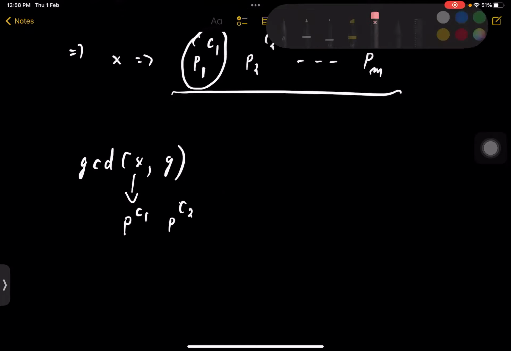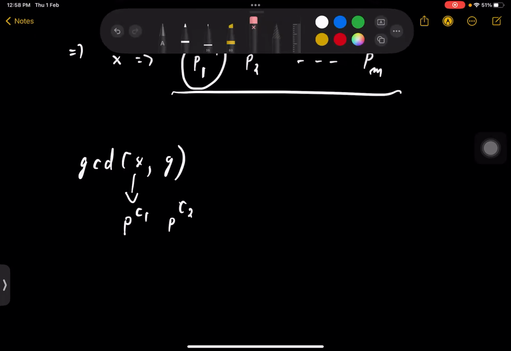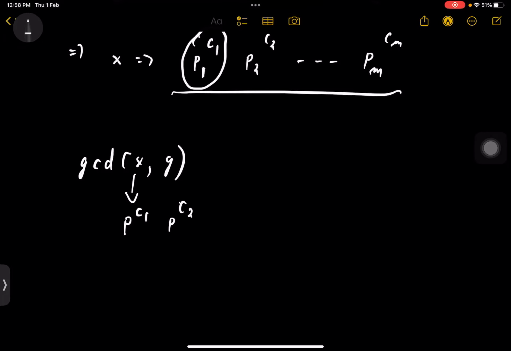P is a common prime factor in x and y, or let's say it's not a common prime factor. In case there is some prime factor which is not present, let's represent its power as 0. Okay, let's say p is one prime factor, and the power of p is c1 in x and c2 in y. Then in the GCD, the power contribution of p would be the minimum of c1 and c2, right? Yeah, true.